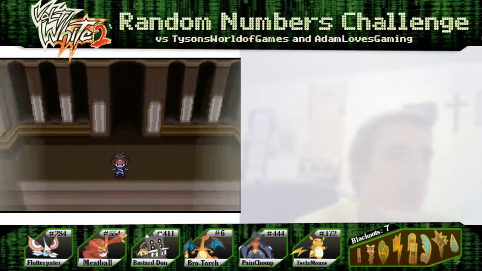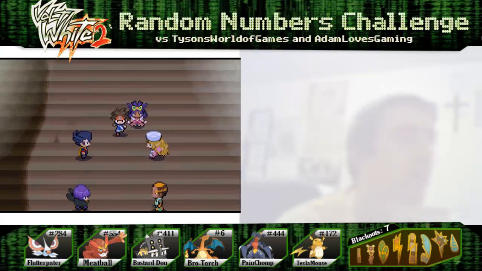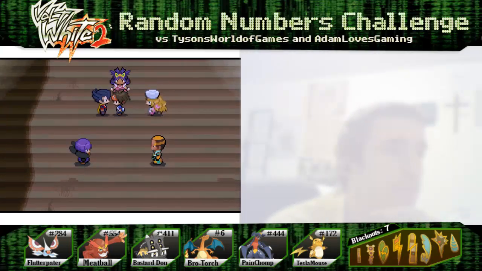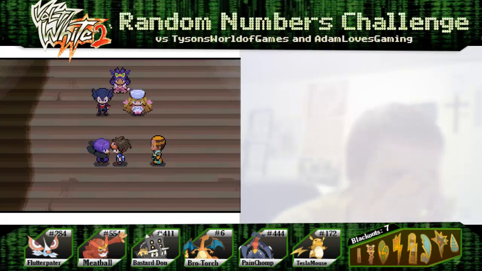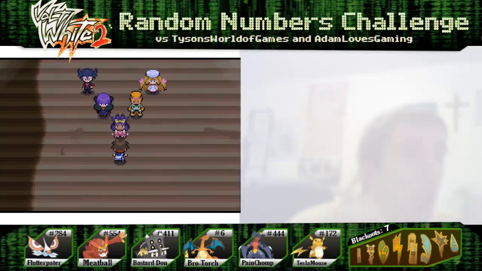Woo! That was amazing. I know a lot of people disagree, but I think it was good to make Iris the champion. I don't really know how she beat the previous trainer, but it's still nice to see a surprise like that. Man, the Elite Four was hard in this game, too. If I hadn't had Flutterpater, I would have had a much harder time with this. So I'm so glad I did.